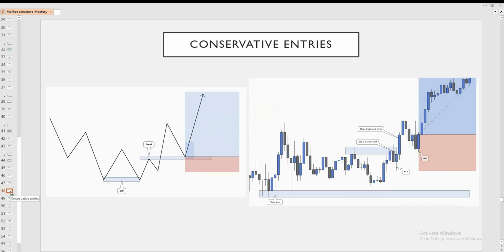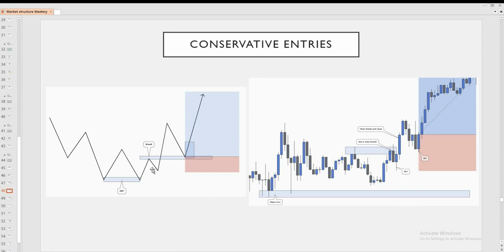Look at the next one. Right there we have a bullish example. So let's have a look. The market is trading to the downside and we potentially have a double bottom because the market is failing to break below. Okay, then we have that little push to the upside that we're still not really looking to trade. Then we have a little pullback that could potentially be a higher low.